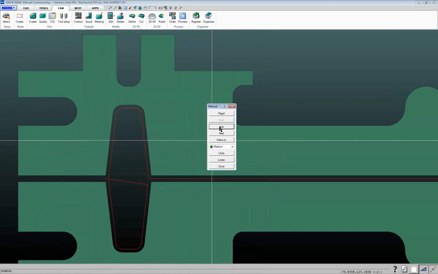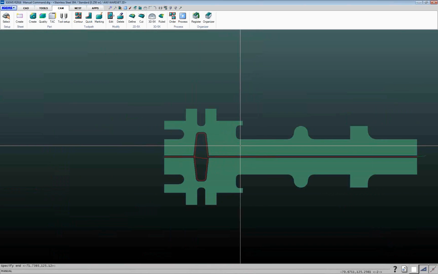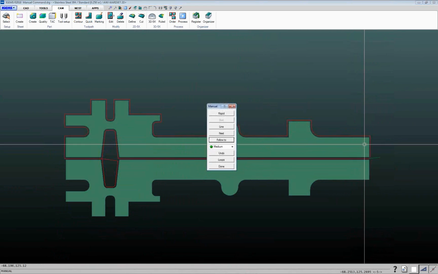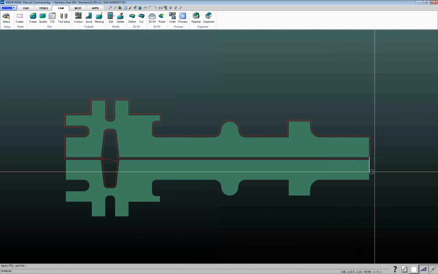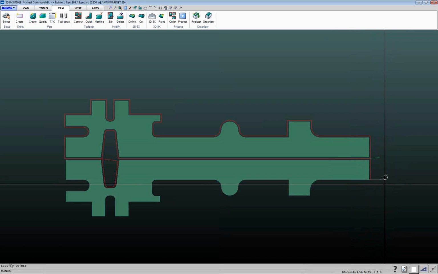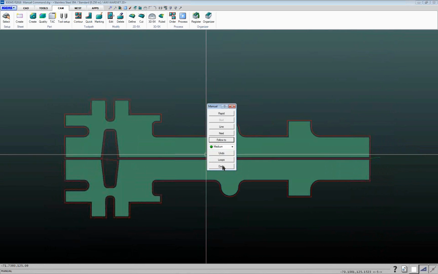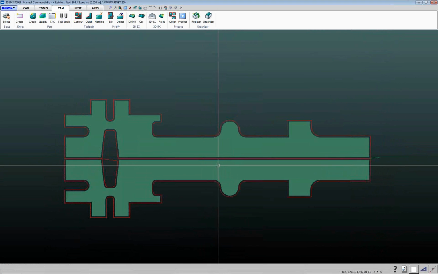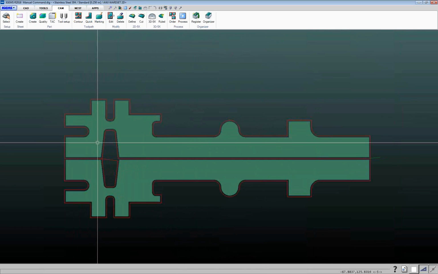And now we'll do another line over to this point here. And then I'll go back to follow to all the way over to this point here. So then it knows to go around that way, and then I'm going to do another line. I'll just do a line all the way down to here, and then do another follow to all the way over to this point here. So in that way, we're able to do this as a common cut, one pierce, cut the two parts.